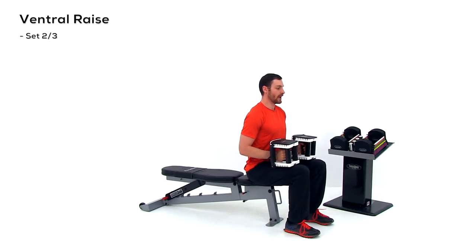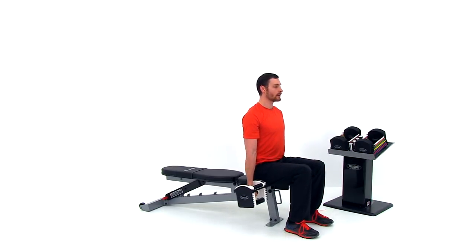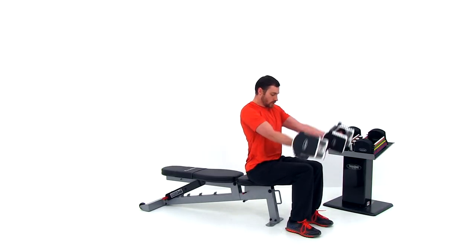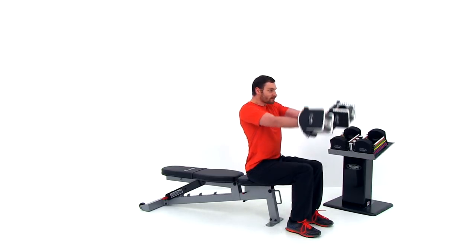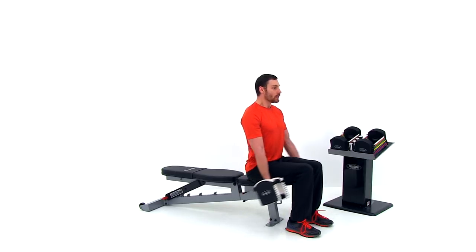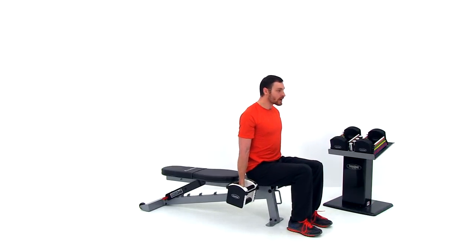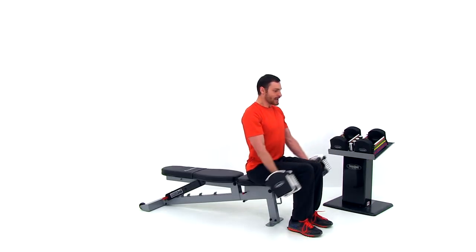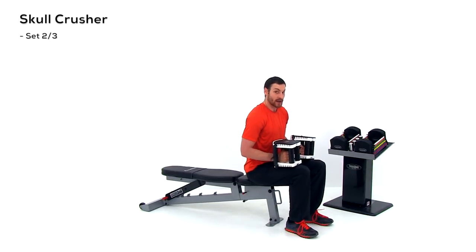All right, so nice straight back. Drop those arms down and slowly pull them up right in front, slowly back down. Now I should have probably dropped weight on this round, but we'll see if I can get through it. Concentrate on that form. Try to keep it as clean as you possibly can, even when you're getting tired. Just two more. Last one. Ouch. Whew, that burns.